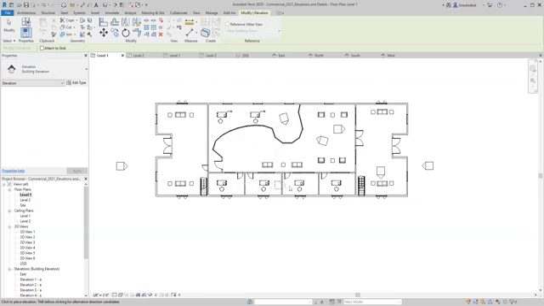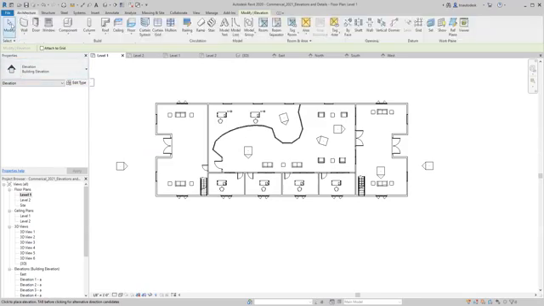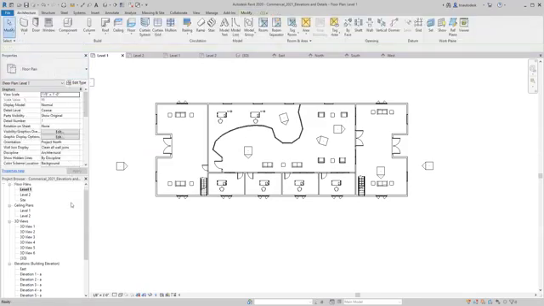And I can have one elevation, let's say pointing this way. Okay, so once that's done, then I stop and go to my modify arrow.